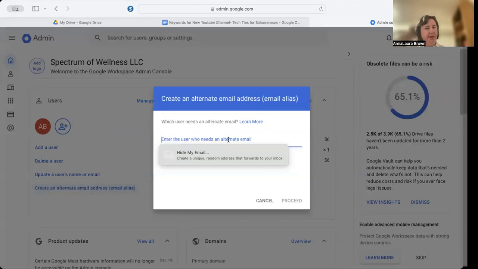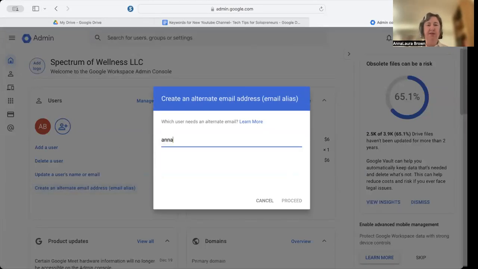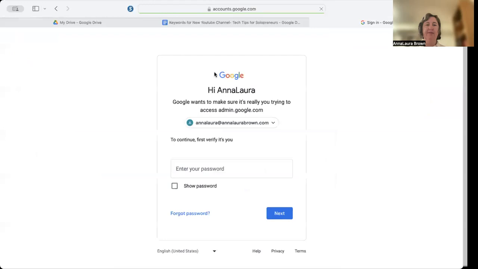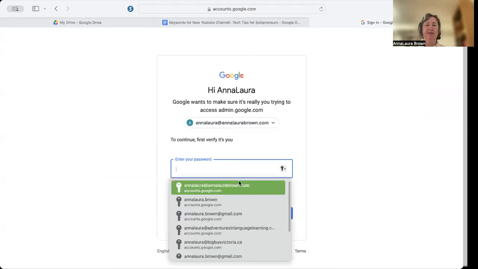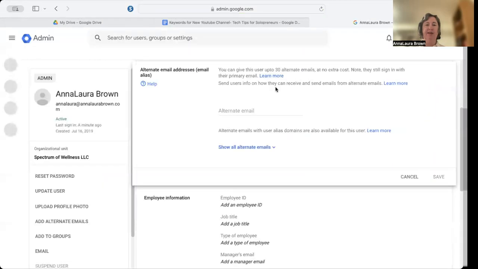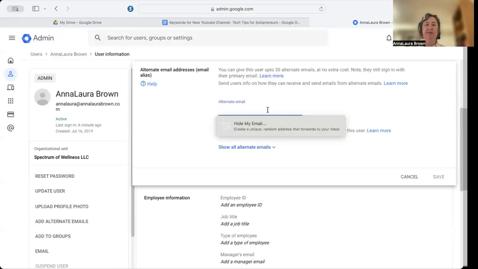I personally use the email analara@analarabrown.com. And if I were to go here, I could also have the option, and it looks like I need to log in again here, of creating additional alternate emails.